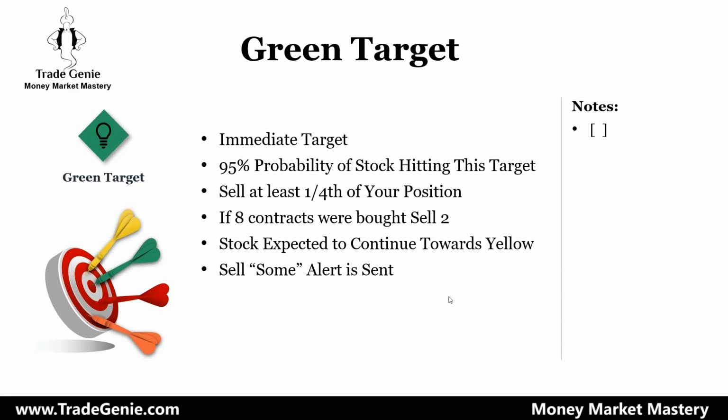So we do that. We have various kinds of sell signals. We have a matrix where we analyze what kind of sell signal we need to send. So we send out the sell signal, let's say sell some. If you have 8 contracts, you will sell 2. So sell 1/3 or sell 1/4, etc. I'll explain all the sell targets at the end.